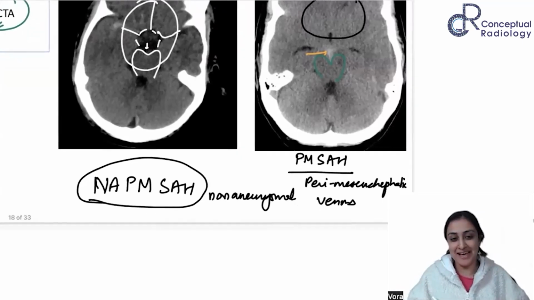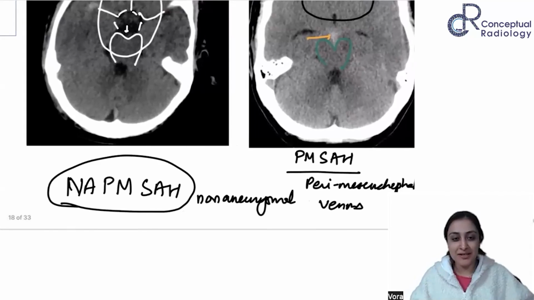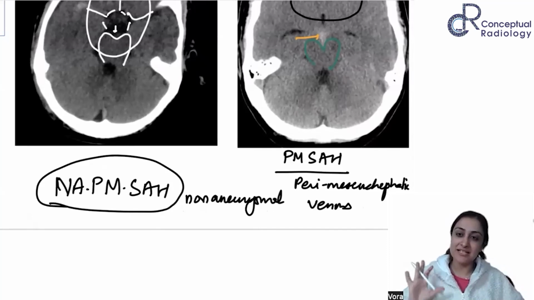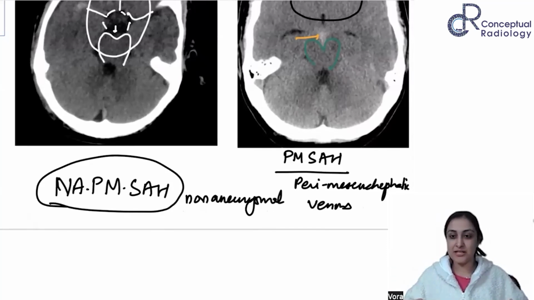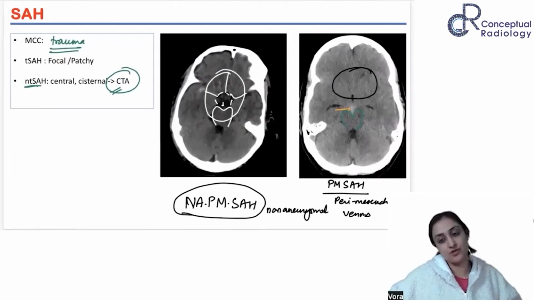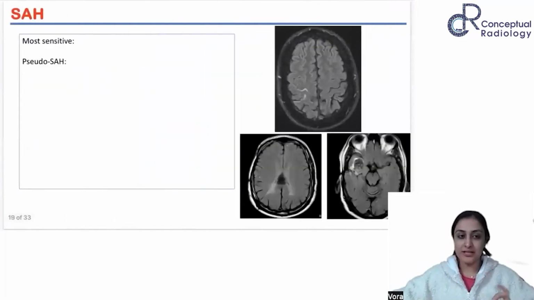So sounds very scary, looks like some prime minister scheme, but it is not. All right, what it is, a non-aneurysmal perimesencephalic subarachnoid hemorrhage. So it is basically something where you tell the patient and the neurosurgeon that name is scary, condition is very benign. It's a venous bleed, will resolve on its own, nothing needs to be done. So this is a very specific entity जहाँ पे और कहीं कुछ नहीं है, no other SH, just this localized interpeduncular cistern hyperdensity. It's a perimesencephalic non-aneurysmal SH. Okay, learned something new today. Can I go on to the next one?